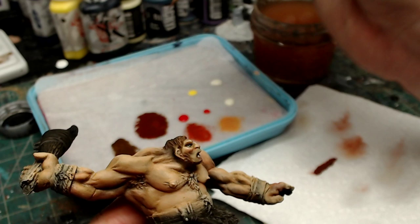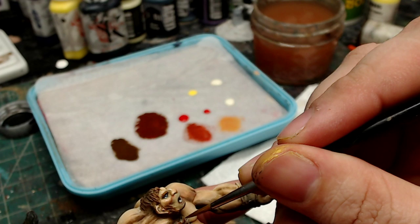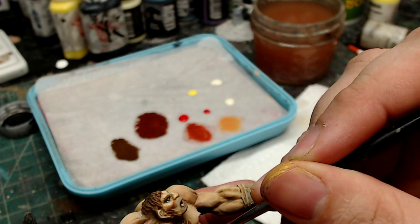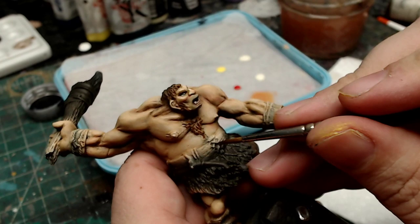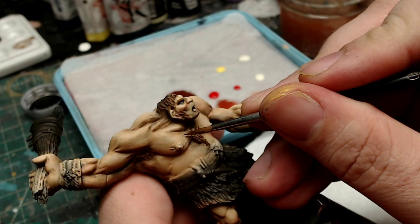We're just going to block in all of the areas with this brown. Don't feel like it has to cover super well. If you leave some places dark that it doesn't cover, that's fine. But, you know, get it mostly there.